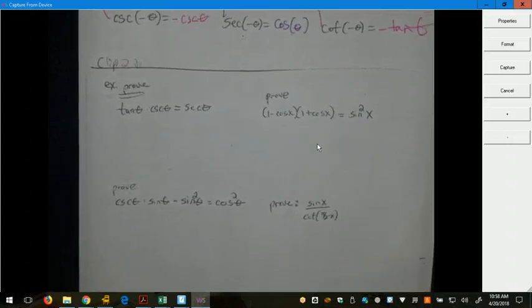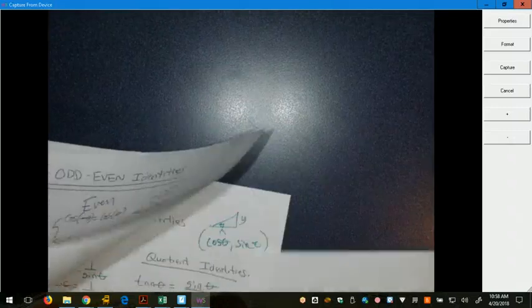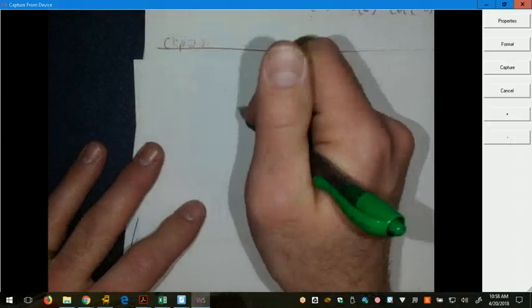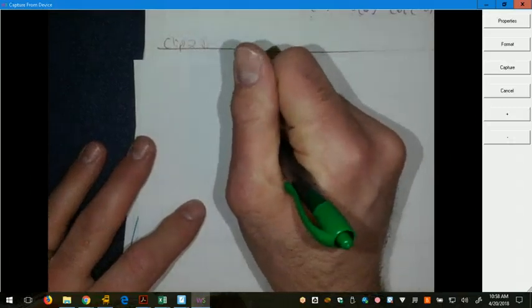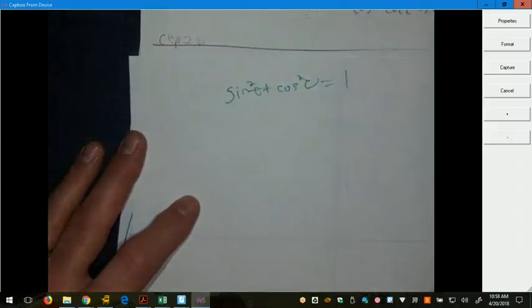They're going to start out pretty easy, just using some of the basic identities, and then from there it's going to involve fractions and even factoring. So when I say that, I'm just going to give you a couple of examples real quick that are not on the notes. You might add them to the back of the notes if you have room. Down where it says homework 1 through 10, that's not the assignment, so maybe you do that there. For example, right now we have sine squared plus cosine squared equals 1.